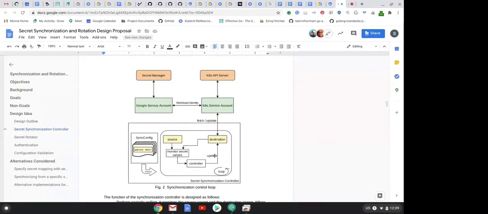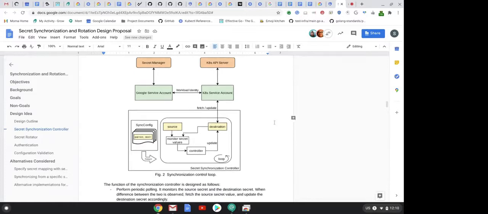For each pair, it looks at the secret value of the source secret and the destination secret. If there's a difference, that is, if the two values are different, then we just update the destination secret to whatever the value is in the source secret. What we actually interact with is the Kubernetes service account, which has workload identity to a Google Cloud service account.